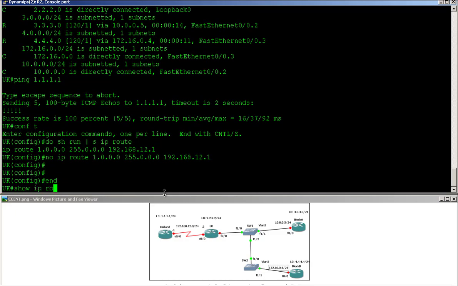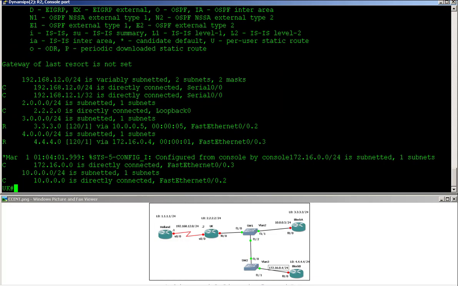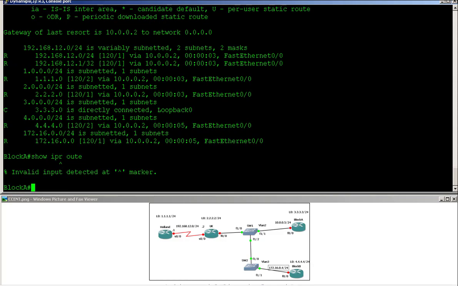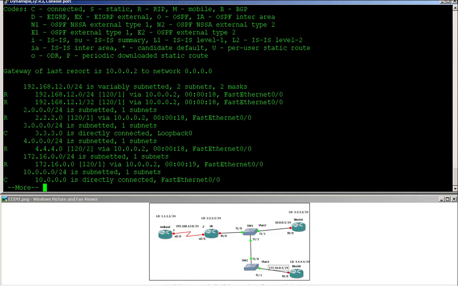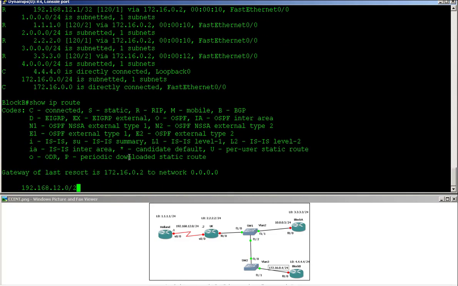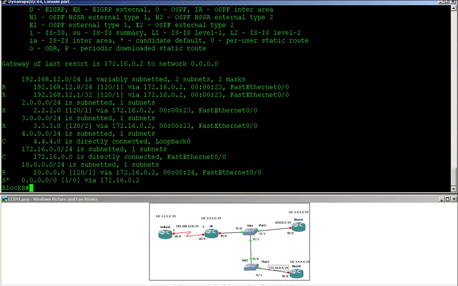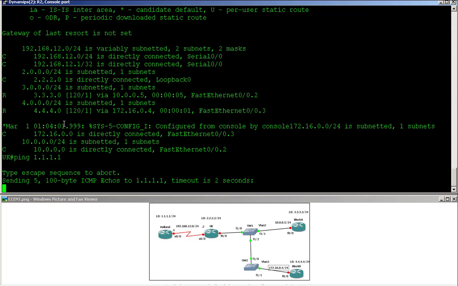Now if I do show IP route again from UK, okay, you can see 1.0.0.0 is not shown anymore. Same for block A, show IP route, is not shown anymore. Same for block B, is not shown anymore. So nobody can ping now 1.1.1.1, and I will show you that from UK. If I do ping, it's not working anymore.